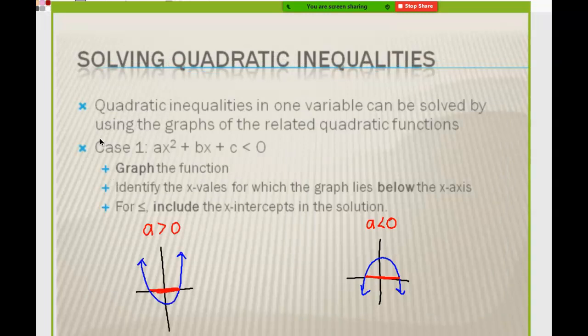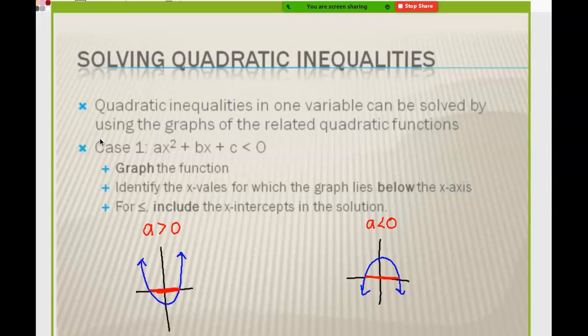So when graphing quadratic inequalities in one variable, we're going to talk a little bit now about how the graph is on the x-axis and finding them. So that's graphing quadratic inequalities with a y value. Now we're looking at graphing quadratic inequalities for their solution value. So if they're less than 0, if they're greater than 0. So now this is one variable. That was 2 variables. This is 1.